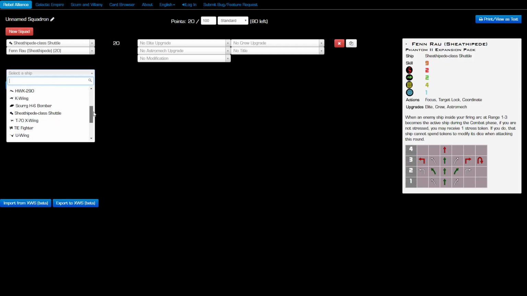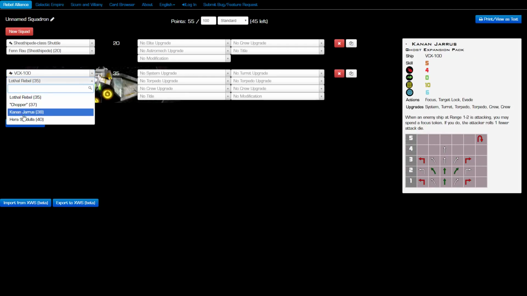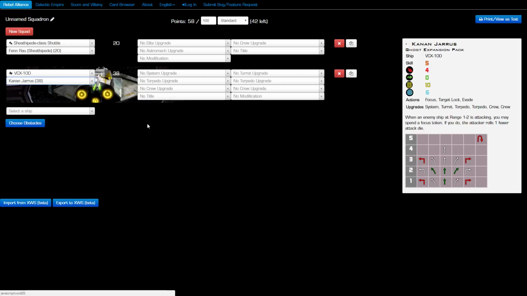So we got our Fenn Rau and our Sheathipede, and we are going to add a VCX with Kanan for this build. And some of the things I'm going to put on this are going to do a different aspect. So first off, Fenn Rau. One of the things that's great about him is his pilot skill 9, and he is allowed to basically give Kanan a free action, especially at 9, which is nice, so Kanan can take an action at 9.